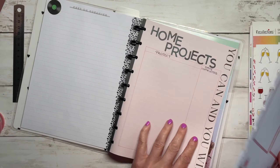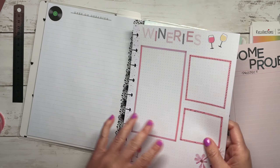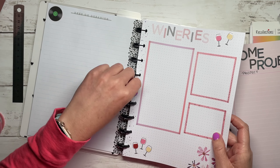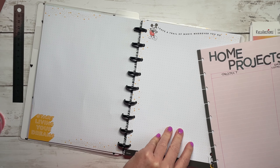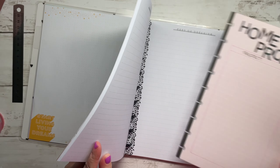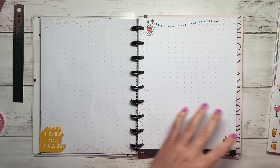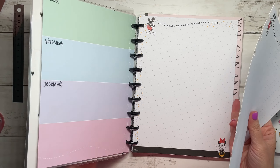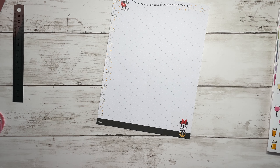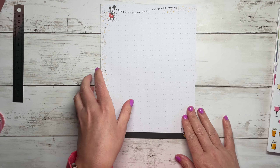I'm going to put home projects behind a divider - it's fun but it feels different from concerts and wineries. So I'll put it behind a divider and maybe have like a 'more adulting type' memories section and then all the fun memories. The other thing I was thinking could be fun is doing this with boxes - I hate to use up all my boxes but I think it'll be cute.